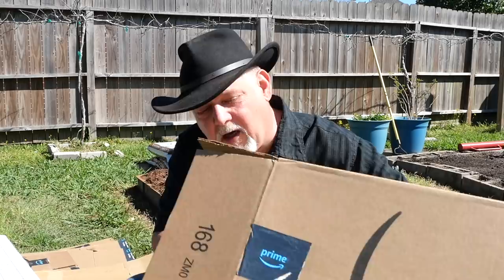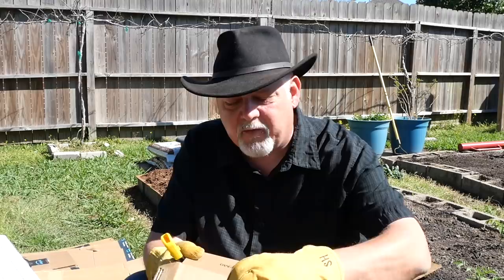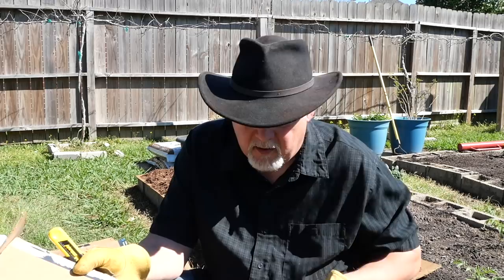Any old cardboard will do. I like these Amazon boxes because, well, you order from Amazon and you get a free box. A lot of people are going to say to take all the stickers and the tape off. Try to get most of that off as much as you can. This packing tape with these strings in them, kind of annoying, but you know, not the end of the world if you leave a few pieces on there. Folks will also tell you to take off these kinds of stickers, these glossy stickers. I don't worry about that.